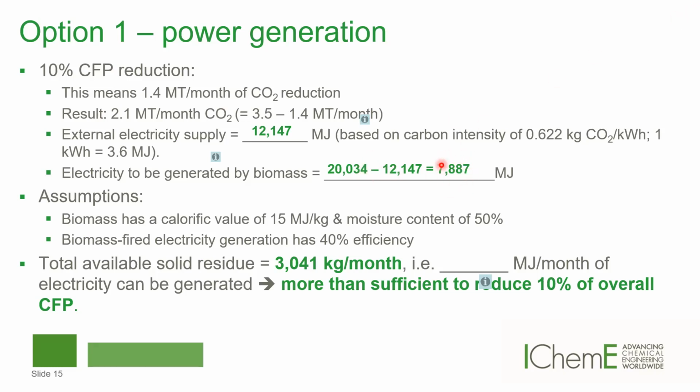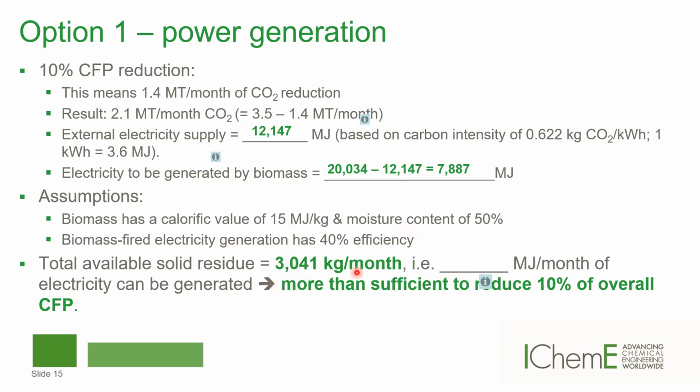So meaning we should produce this amount of energy using the Tongkat Ali waste. And assuming ito yung calorific value of Tongkat Ali with the moisture content of 50%, and assuming that our power plant, okay, so power plant na sa loob ng production manufacturing industry natin would have 40% efficiency, doing dimensional analysis. So ikaw na yung mag dimensional analysis.